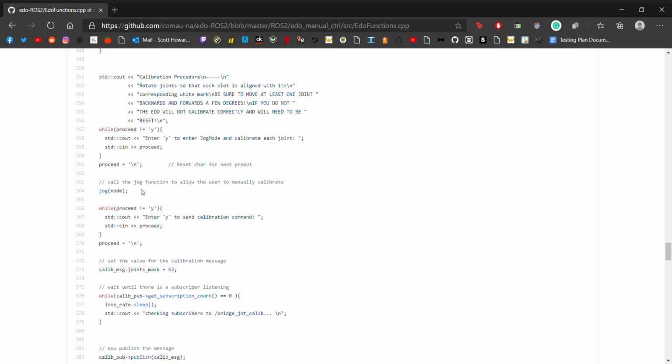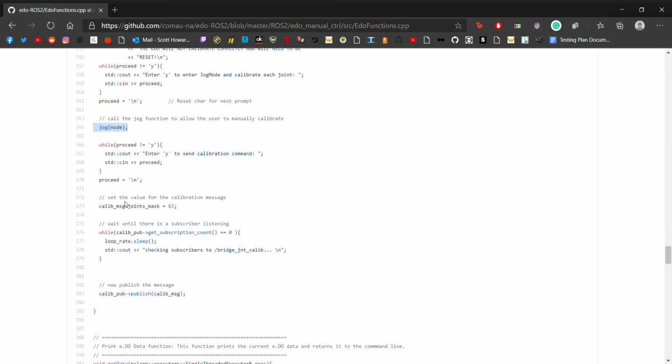And then here we call the jog function, and the user has to manually move each joint. There's a little mark on the robot. The user moves each joint to that mark using the jog function. And then you set this value. This is the value that tells the robot, 63 basically means calibrated.